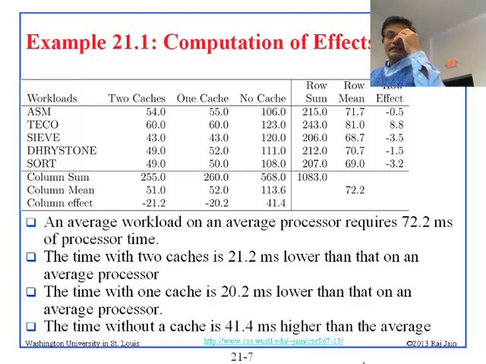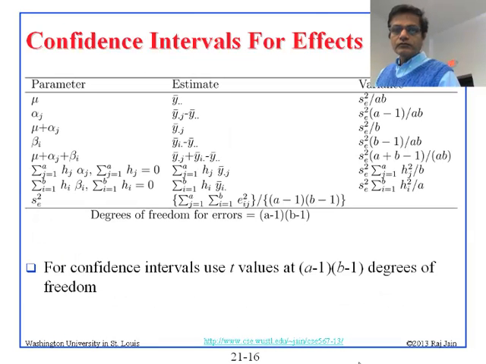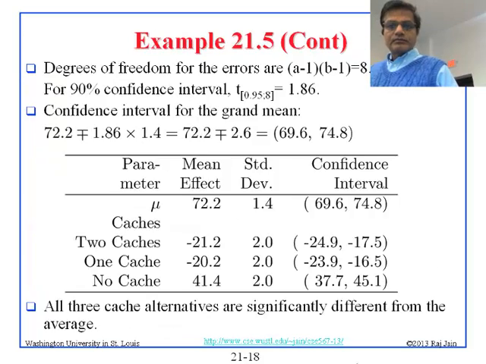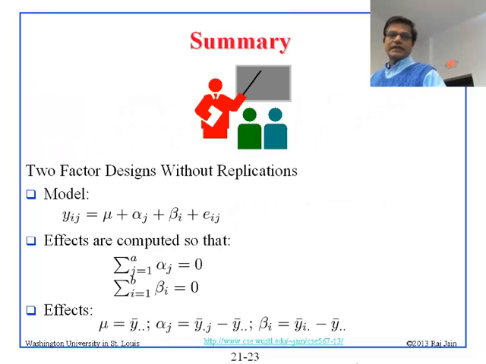The main thing is that these formulas that I have given you for confidence interval are different for missing observations. They are a little bit more complicated than I want to do here, because these assume full observations. And so you will have to look it up. Alright, that brings us to the end of this chapter.